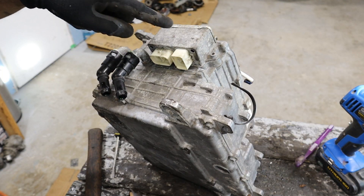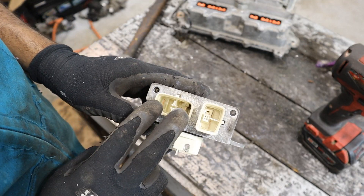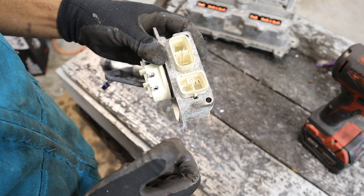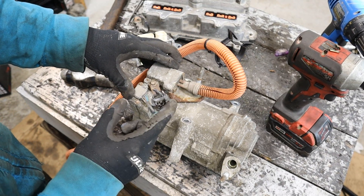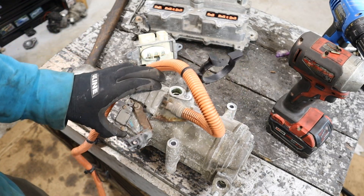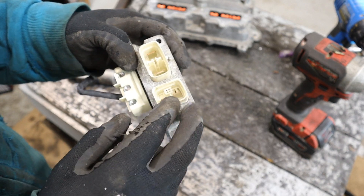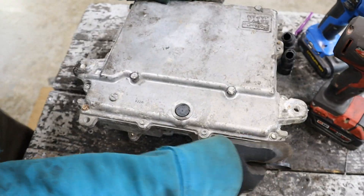I'm going to take out the junction block that goes to the AC and comes from the battery. The junction block is interesting — we have DC current coming from the battery going into the inverter, and this is DC current going to the AC compressor. That's because the inverter for the AC compressor is on the actual compressor itself; it's got its own inverter built in. Those two pins inside lead to a lockout switch so if you don't have anything connected here it won't have live current in case something shorts. Now the rest of this inverter has got to be taken apart from the bottom.